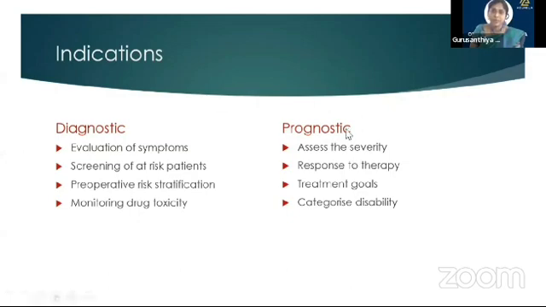In order to make a prognostic assessment: what was the PFT before and what is the PFT now? How has the patient progressed? Has the patient deteriorated or improved with the treatment? How is the response to treatment? Whether the PFT is reversible with bronchodilators or not reversible, what treatment goals can be planned with the pulmonary function test?